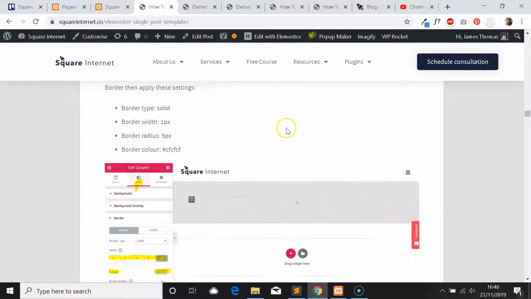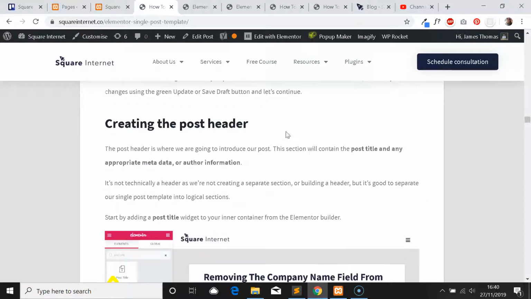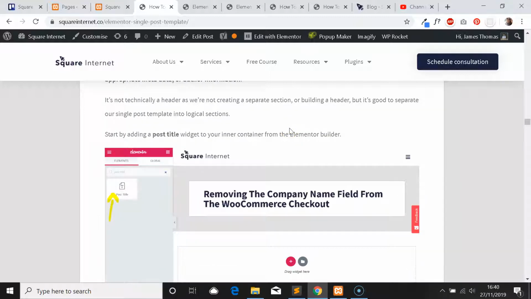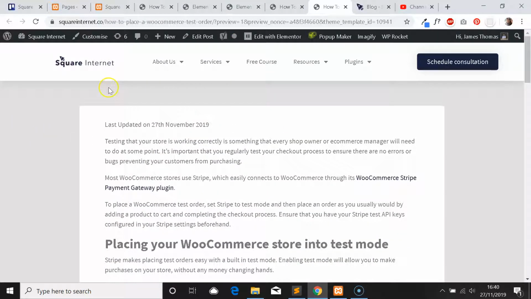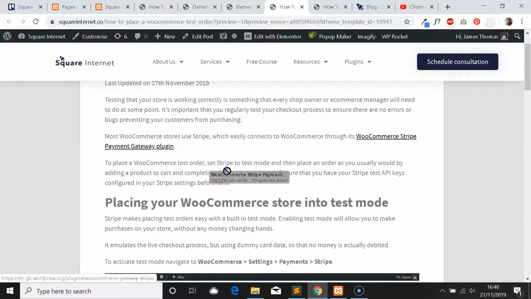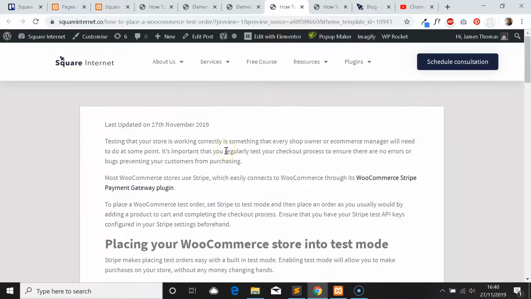So that's our outer container and our inner container done. Nice and easy. Now we're going to do the post header. Most post templates only have 3 or 4 sections: a container, which we've just built, the outer and inner container, the header, which is where you'll put your title, who the author is, the date, metadata like that. There's the post content, and then there's the footer, which is where you might put things like your social share buttons, any calls to action, related posts, that sort of stuff.